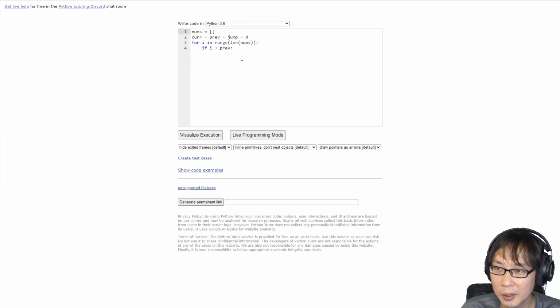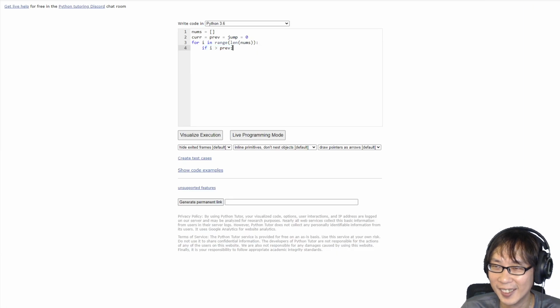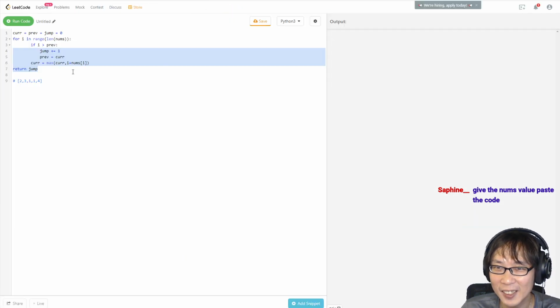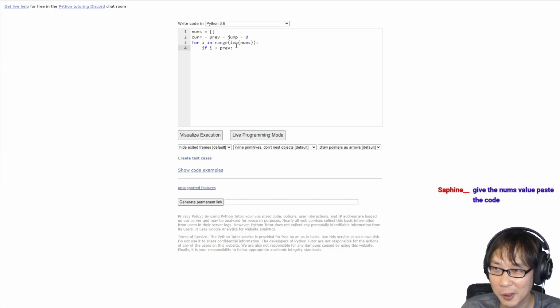Wait, you didn't finish the entire thing, right? You want me to try this in here? You want me to try your code in here? I could, but did you finish? Okay. Yeah, I just don't know if I did your code correctly, because I copied your code from the chat.